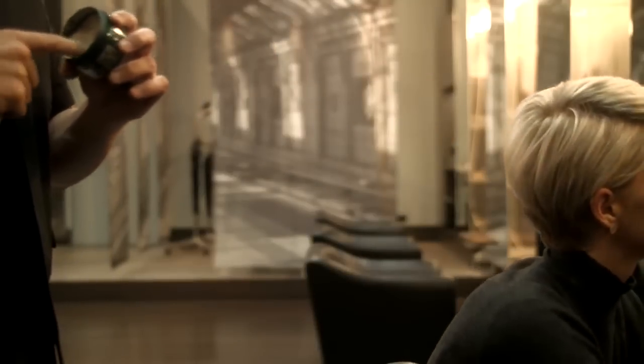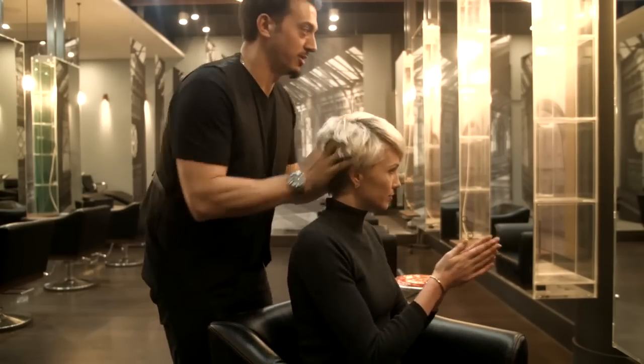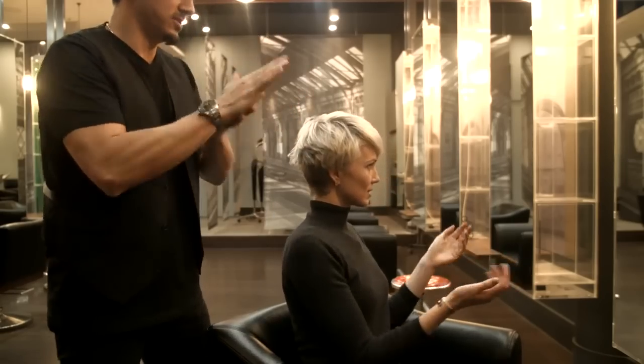Because you're going to style your hair for your own shoot. Okay. First, we're going to use a little bit of gloss booster because, not shiny, but because it's porous blonde hair, I'm just going to pull it out from behind your ear. I'm going to try and get you to demonstrate and replicate what I do. So just rub your hands together.